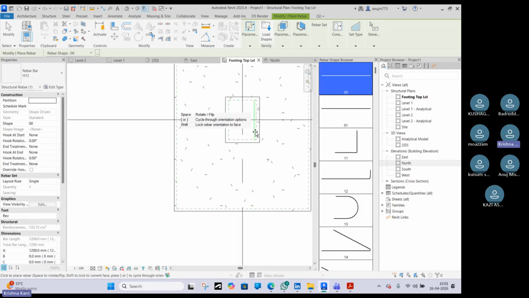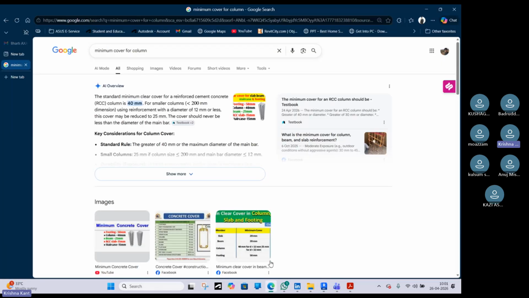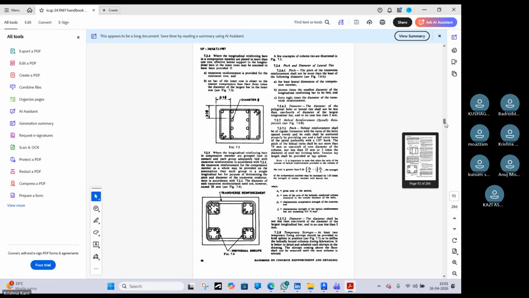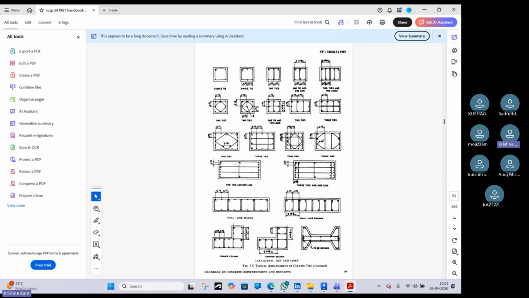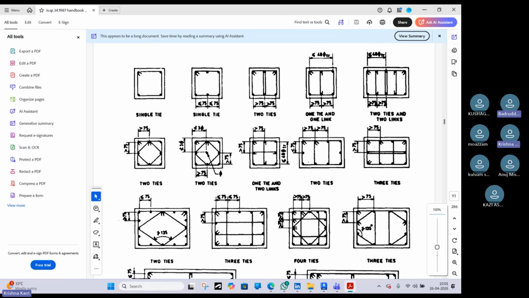First is the vertical rebar I want to place. Now how the column rebars we have to place, you can see over here in SP34. This is for the single tie. What is tie?